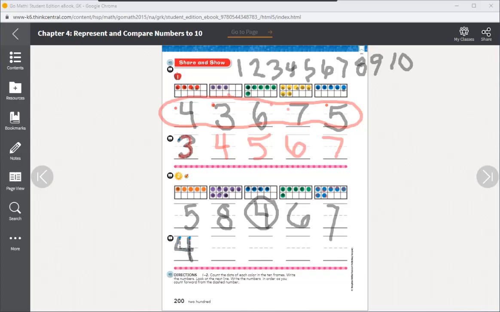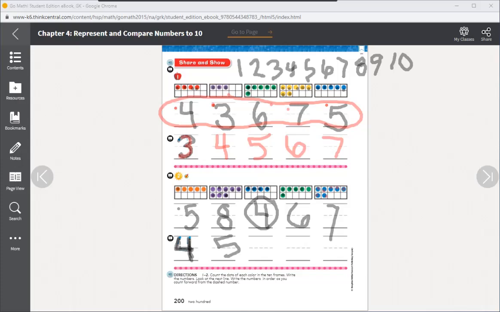Are you ready for me? Yeah. Okay, Nizaya, we have 5, 8, 4, 6, 7. Out of these numbers, the 4 is the smallest because I looked at my number line up here and 4 is the smallest. So that's the number we're going to start with, 4. Now, look at the number line. What comes after 4 in the order of sequence when you count? What comes after 4? 5. There it is right here. So we're going to put 5.